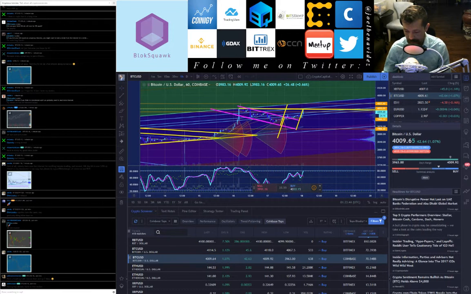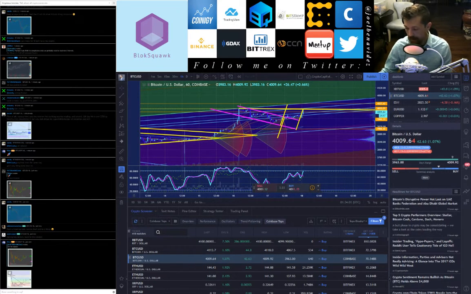Tether, USDT, in at 9th, trading at 1.01, down half a point on the day and down 0.14 points on the week. 24-hour traded volume on Tether, guys, was 7.2 billion. Stellar, XLM, in at 8th, trading at 11 cents, up 1.3 points on the day, up 10 points even on the week. 24-hour traded volume, 151 million.